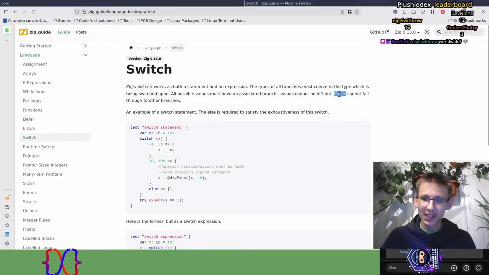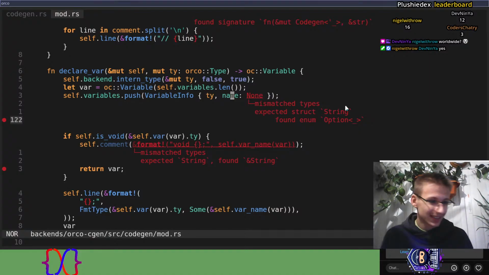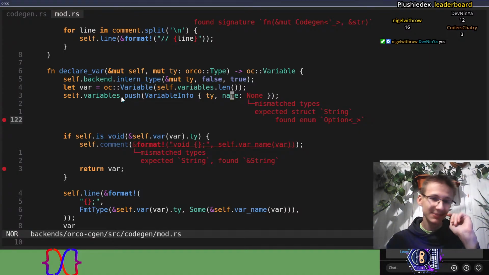Cases cannot fall through. This is actually kinda useful, you know, in C++ and C. It is weird, but it is kinda useful. Very remotely useful.